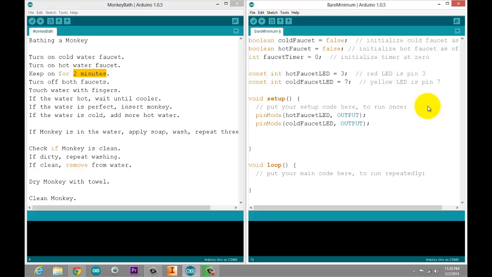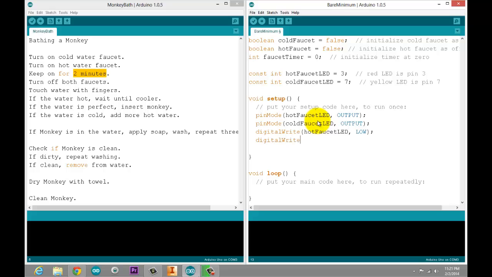You know how we said that we want this to be off first? Well, this is a Boolean, a variable that we'll be using to track that throughout. But when you initialize these LEDs, they may not be initialized at the state we want. They'll know their output, but they won't know if they're supposed to be on or off. So in void setup, if we know what we want them to do right off the bat, we're going to set that using digitalWrite. This is because we're using the digital pins, and we want just an on or an off. digitalWrite, hot faucet LED, LOW. And that's just going to start the LEDs off. Cold faucet LED, LOW. Start them in the off position.